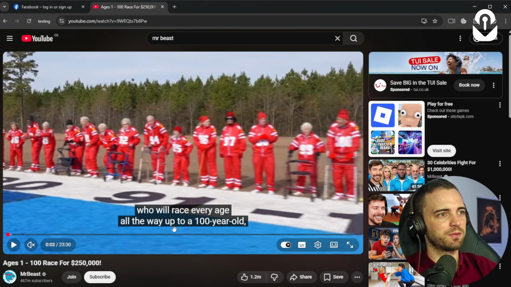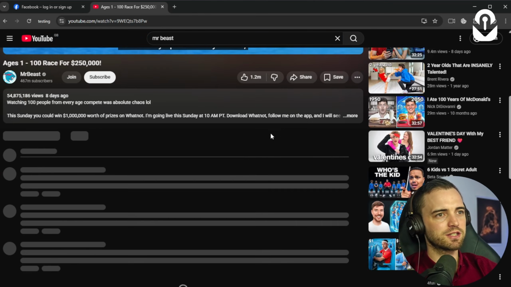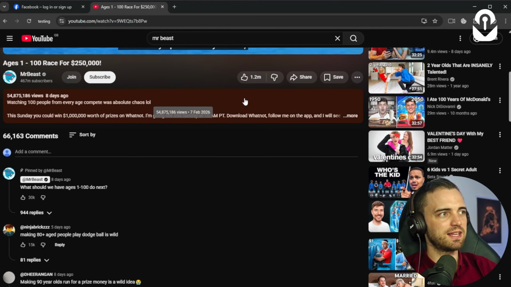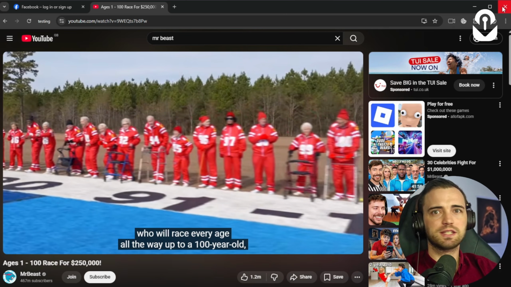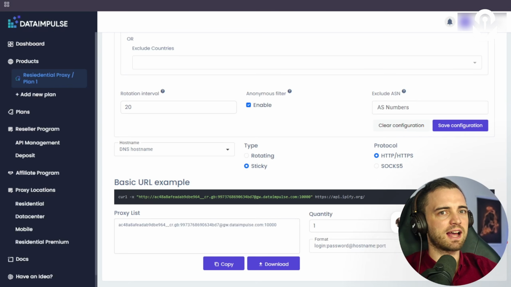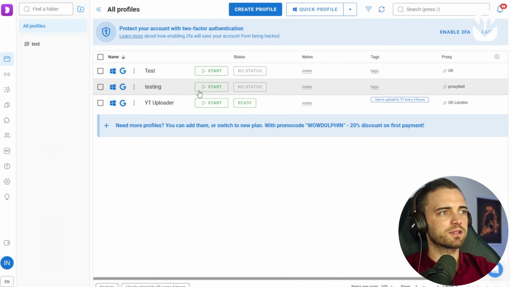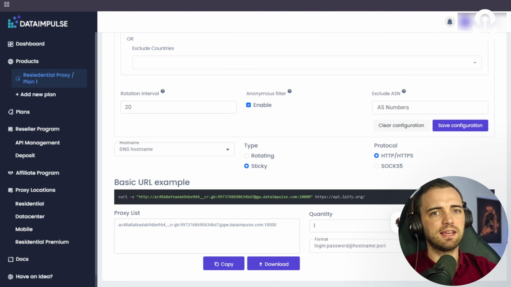Now for YouTube purposes, we're not going to let this run, but just to show you how quick and stable this is, I am heavily impressed with this proxy service. Now once we're done, we simply just close that tab, and we can see that our proxy has deactivated there and it's waiting to start again, which is great. It basically means that our data has stopped being consumed. So overall, I am really impressed with this.